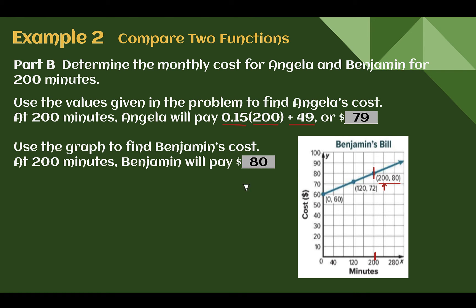Had 200 minutes not been on the graph, we could have quickly wrote an equation for Benjamin. We just found his rate of change was 10 cents. And we can see the y-intercept here was plus 60. So, then we could have just substituted in 200 for our minutes and calculated it out. 200 times 10 cents is $20.00 plus 60 is our 80. So, if it happened to be in the middle and they didn't give us that point, we could have quickly wrote an equation to help us figure it out. So, writing an equation is going to be an important skill because they're not always going to ask you something that comes out nicely or something that's shown in the graph.